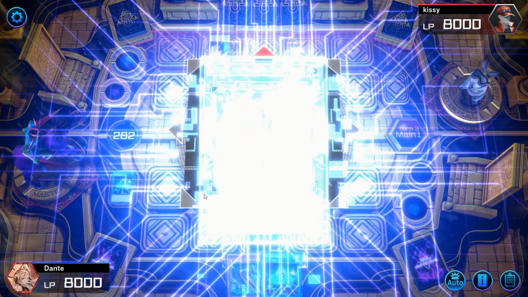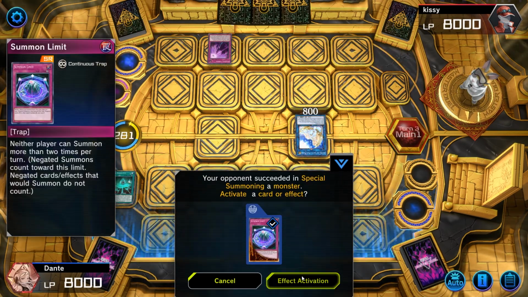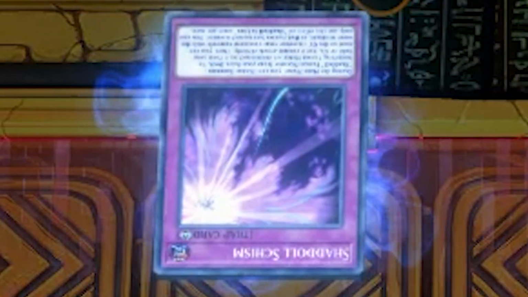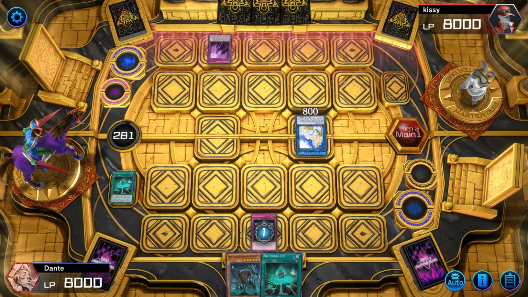Oh, he went for the Artemis and I get to play Summon Limit. Now he won't be able to play anything. Can I use the Summon Limit? Okay, I can use the Summon Limit. Dude, that is so bad for him. Oh, chaining the Schism as well, yeah. I forgot about that. But yeah, I mean, he still gets to go into his play.